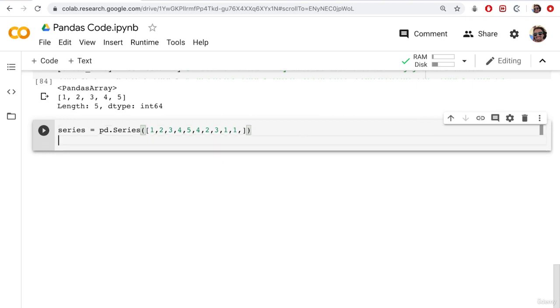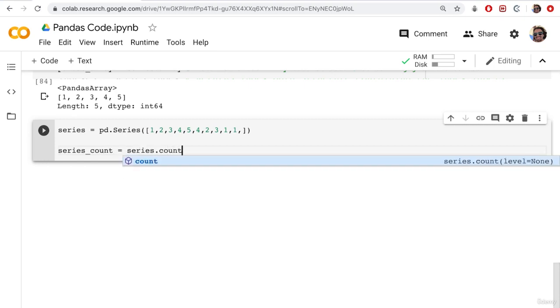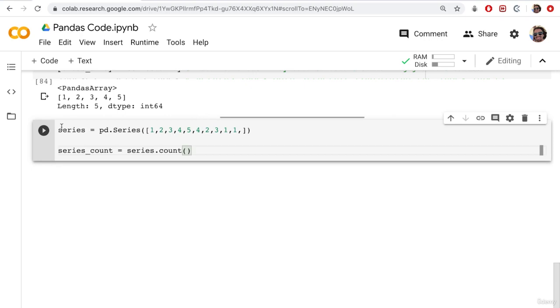Okay, good stuff. Now, one of the most common things we'll want to know about a series is how many elements are in it. That will help us to perform a lot more calculations a lot more easily. So that is fairly easy. All we have to do is get the count of the series. So we can do something like series_count is going to be equal to series.count, and we can just go ahead and print that out.